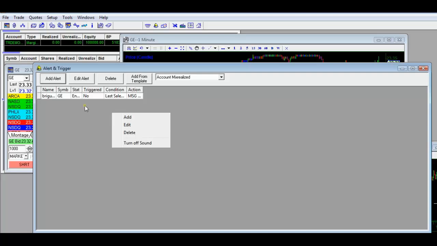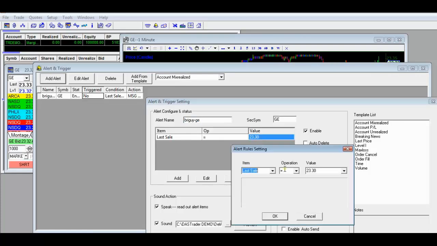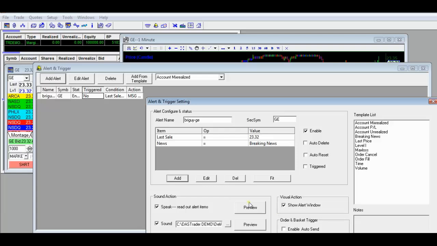So you said to right-click anywhere in the... Right-click on the alarm, the alert itself. Yep, anywhere on there. Just go ahead and edit for whatever you want. If you want to change the order, if you want to make it the last price, or breaking news, if you want breaking news on it, you can do it like that where it beeps if breaking news comes out. Or if you get your order filled, you can put order fill out there. If you have an open order out there and you want to know when it's done, you want to go in the other room and do whatever the case is, you can put it on order fill, and when that order gets filled, it'll beep.